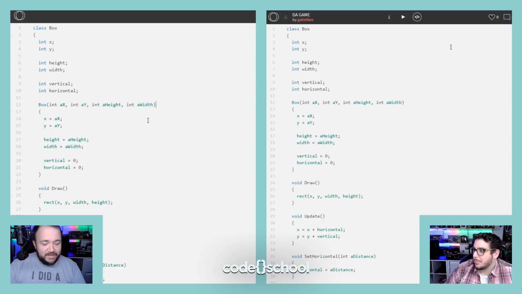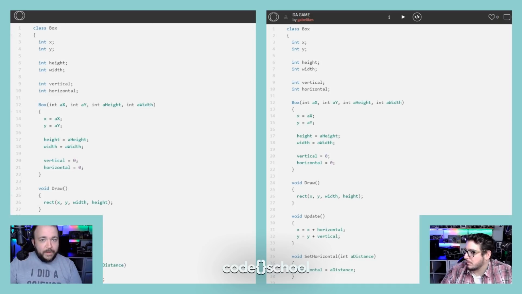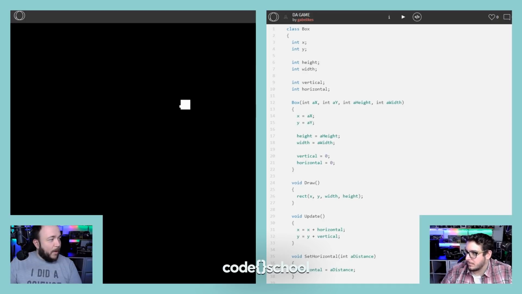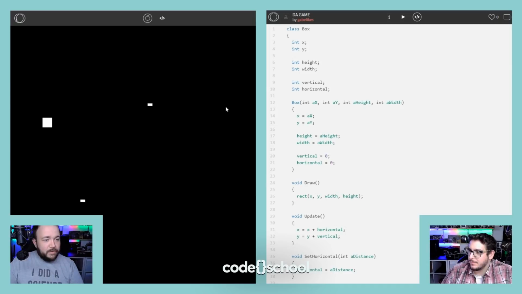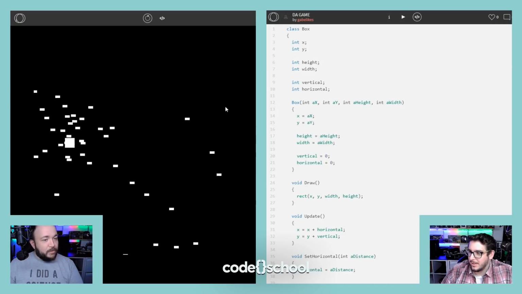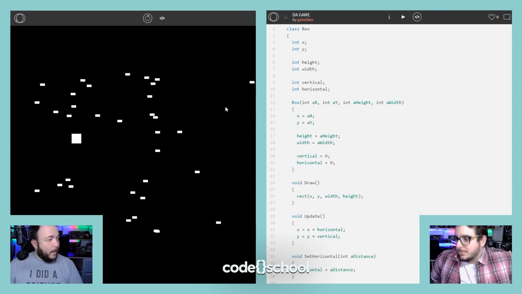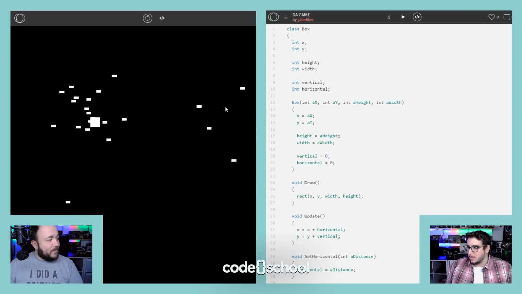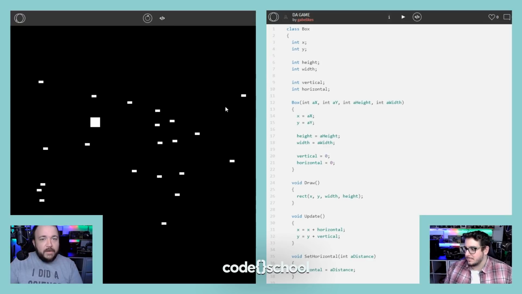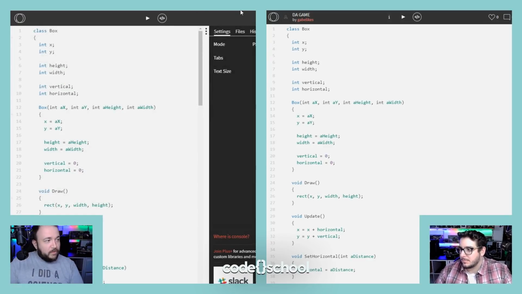So there's a few things. The base we are going to use right now is episode 7. So if we just see how that was. Sorry, I don't have it centered. It was the box, and I could hold down space. Because we used the random function, the bullets went everywhere. Pew, pew, pew. So if I go back to the code.